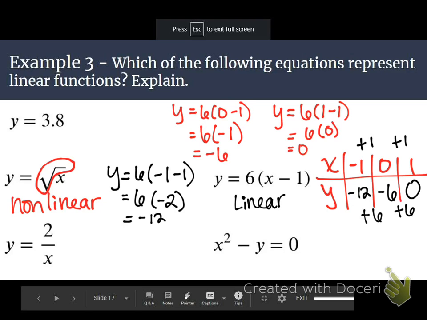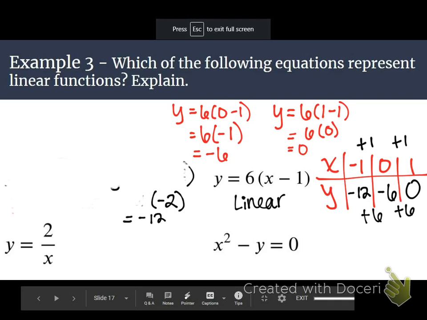Anybody have any thoughts about whether y equals 2 over x is linear or not? I'm just guessing. Just a feeling. Anybody else have a feeling about it? I feel that it's just not linear. Okay. Me too. Got a few feelings. All right, so I think this is another one that we could do by a table, and it seems like maybe we need a little more practice with a table. So let's put a table up here. This is going to be for that y equals 2 over x down there.